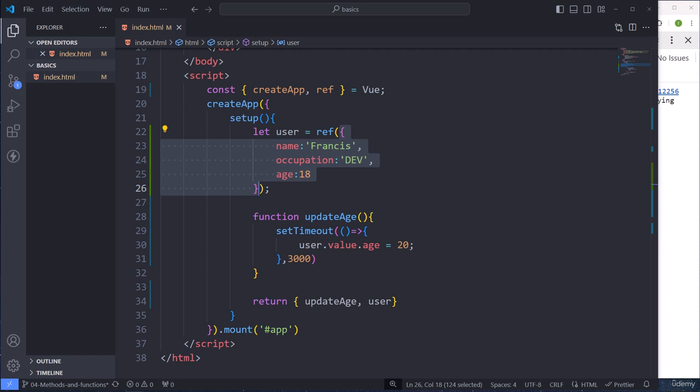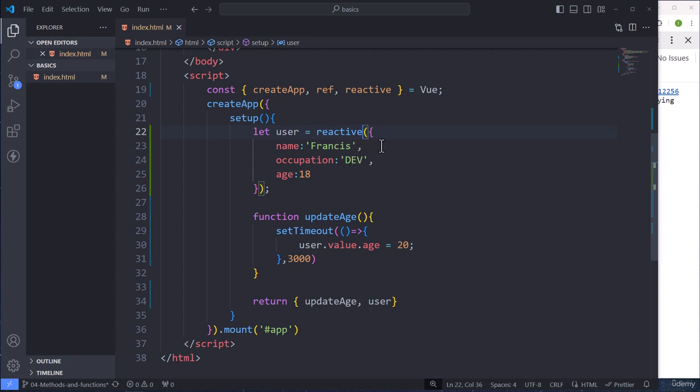Okay, so refs are going to be something that you're going to use the whole time with Vue.js. Now you also have something else called reactive, and this is again a different method, a different way of doing things. I'm going to do comma, and I'm going to bring the reactive property right here at the top. And instead of using a ref, I'm going to make it reactive. So, what is the difference? The main difference is that reactive is better used with special situations when we use watchers or computed properties, or maybe some other functions from Vue.js. And again, we are going to get there in a few sections, computed properties and watchers. We're going to talk about that.